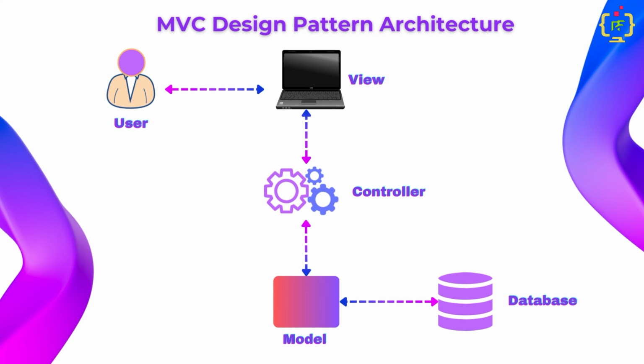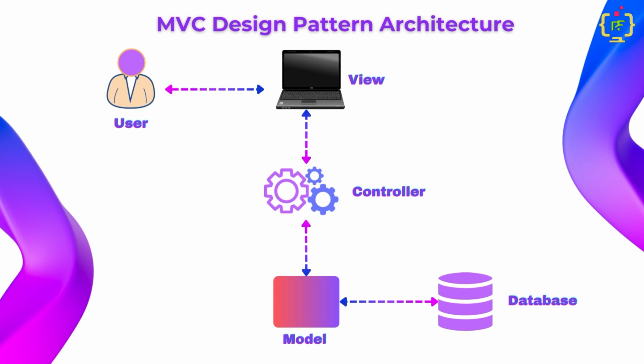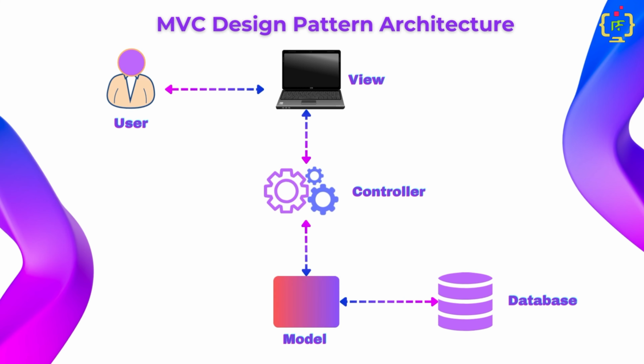The very first thing, M stands for model. The model in Laravel represents the data and the database structure. It is responsible for interacting with the database, performing data manipulation, and applying business logic. Models are the backbone of your application, and using a model you can interact with the database, you can make any query, you can save data to the database. So overall, the database related operations will be performed by the model here.